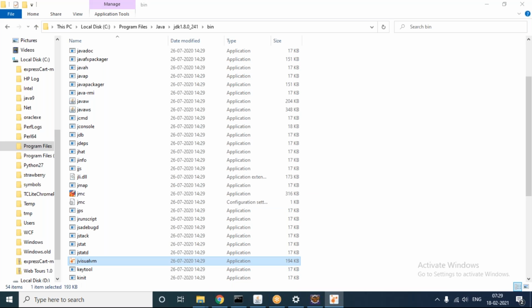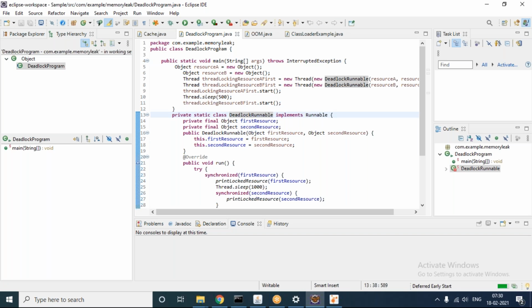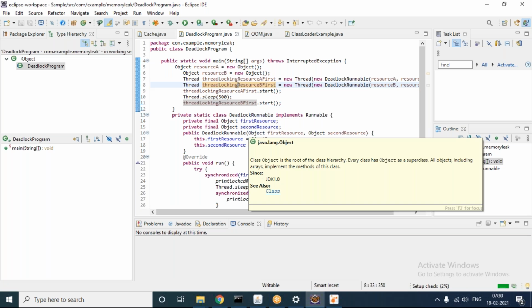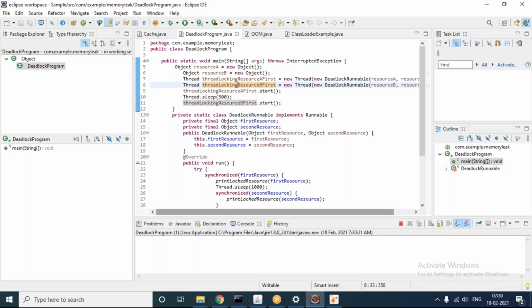So what I am right now going to show you: say you are a developer and you are writing a certain piece of code that you are trying to locally execute and validate. At that time you want to see whether you have any problem in the piece of code that you have written. That is what we are typically doing here. It is done locally when you are doing unit testing and monitoring as well. So say I have a program, the name itself is deadlock program, but think of it as a small piece of code that you are trying to execute. Say I'm executing this program on my local machine, consider my laptop.